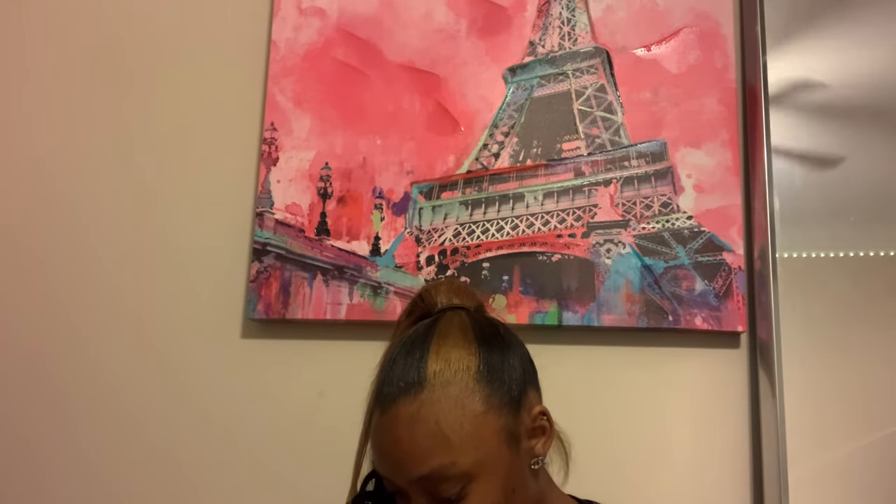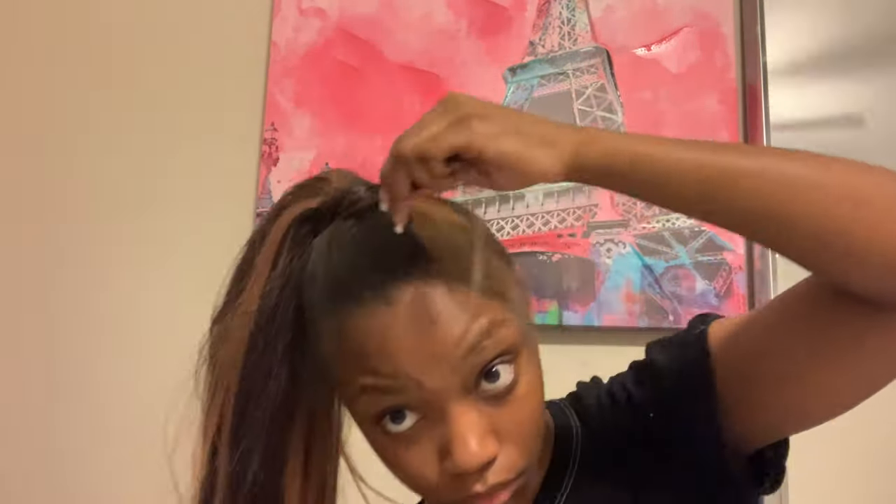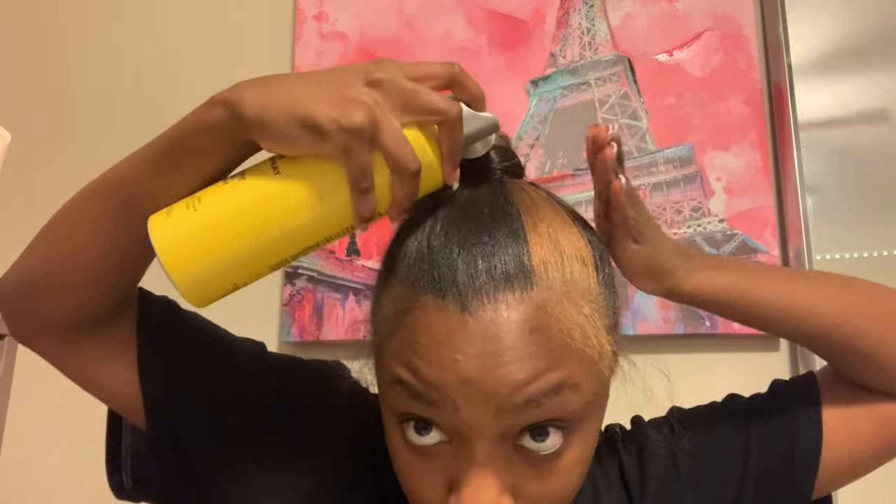You definitely want to make sure it's not too wide or too long, so I'm going back in and cutting it. Then I'm adding that piece to the back. After you add that, take that natural-hair piece and wrap it all around using the Got2b glue spray, comb it through, and blow dry it. Just make sure that piece is thick enough — it will all work out in the end. Then take the Got2b glue on that little piece, and put the blow dryer to it to make sure it's really secure.